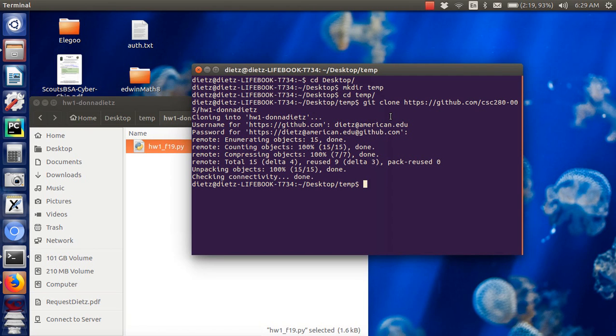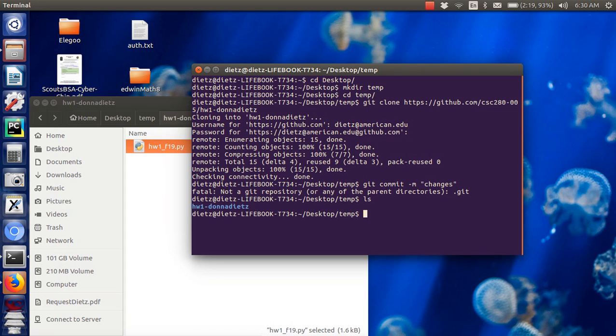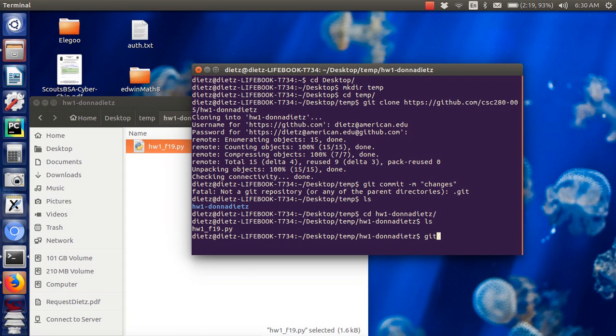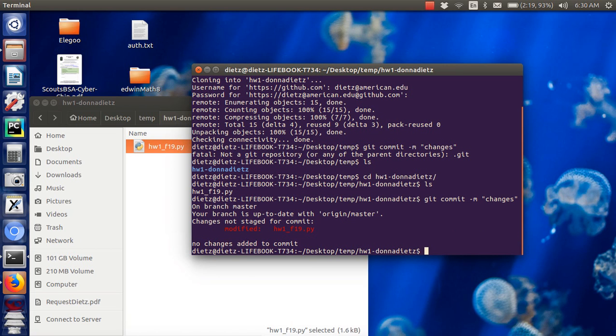All right, now I want to say git commit changes. Okay. I forgot to go down here. Whoops, now I am. Git commit. So it's telling me my changes are not staged for commit.